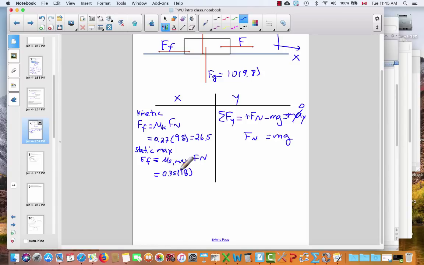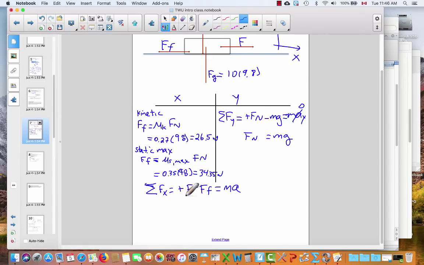Multiply by the normal force of 98 newtons, and we get 34.35 newtons of maximum static friction. Okay, now that's important because when we go to analyze the x forces, first of all, we'll write a sum of the force equation. So sum of the forces in the x direction. We've got our applied force in the positive direction and friction opposite to that. That's going to equal the mass times the x acceleration.